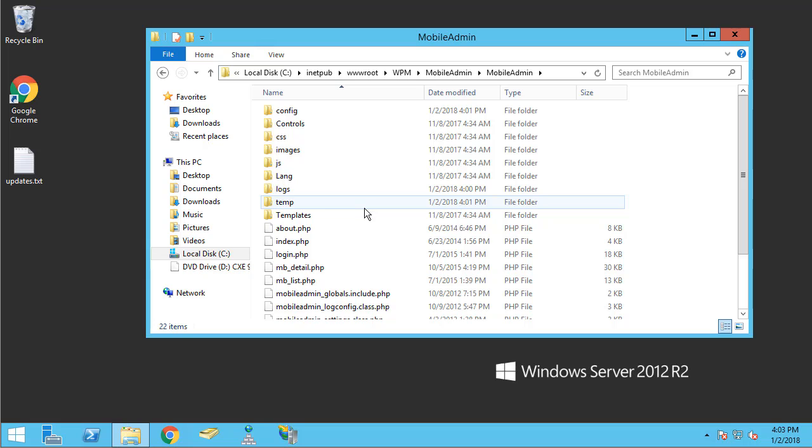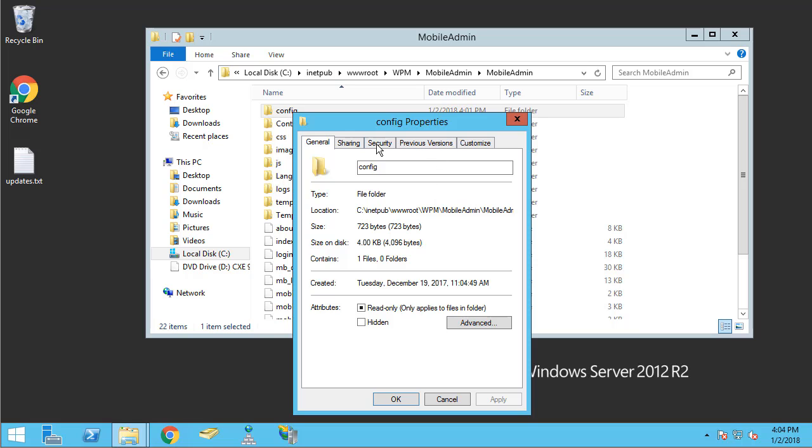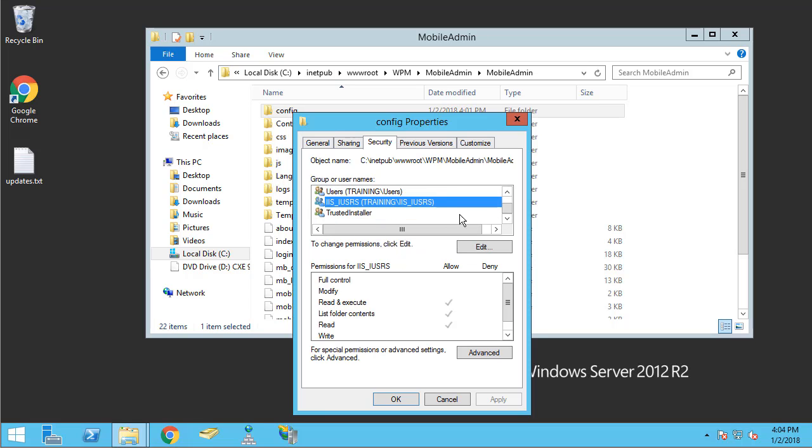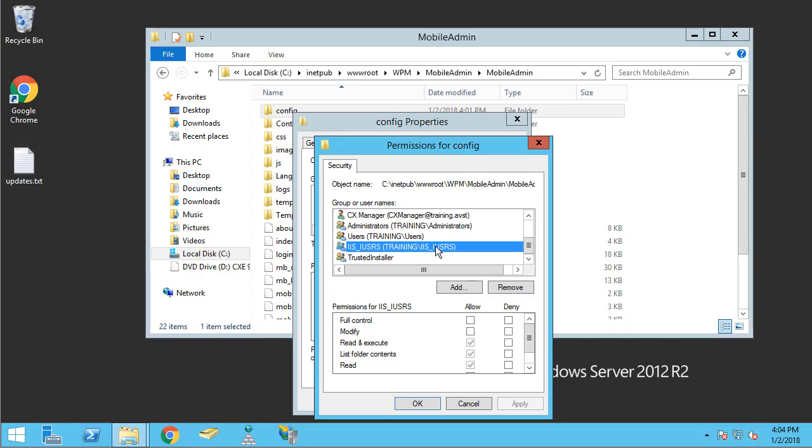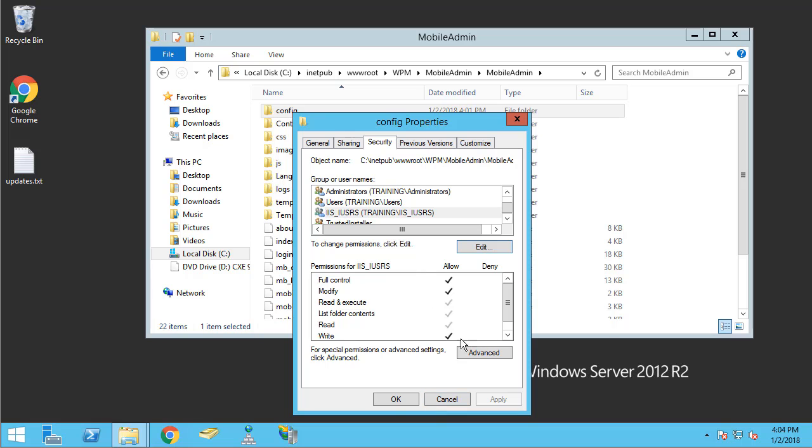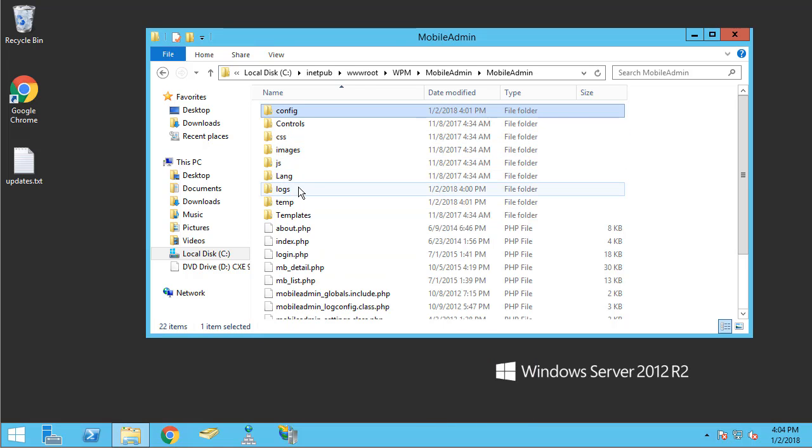So just like we had with our CXMS and Web Phone Manager, we have a couple directories, config, logs, and temp that we need to change our permissions on, just like we did before. And this is basically allowing the users or the internet user to work with this application. And again, like CX Mobile, you can create different web users to be the anonymous user if you don't want to use just the regular one here. And we'll go do this with all of our folders. Okay, so we're pretty much set here.